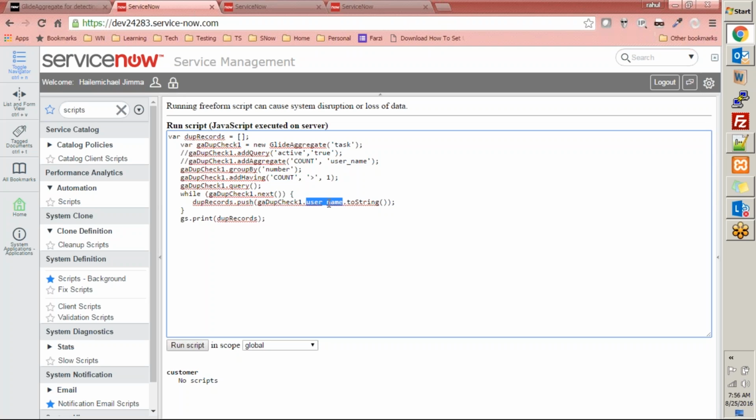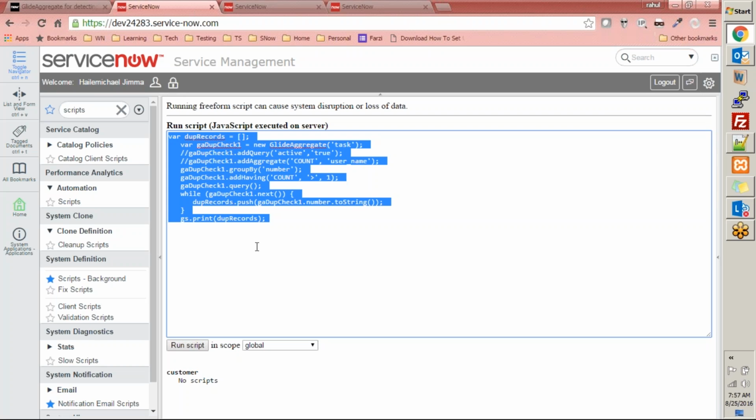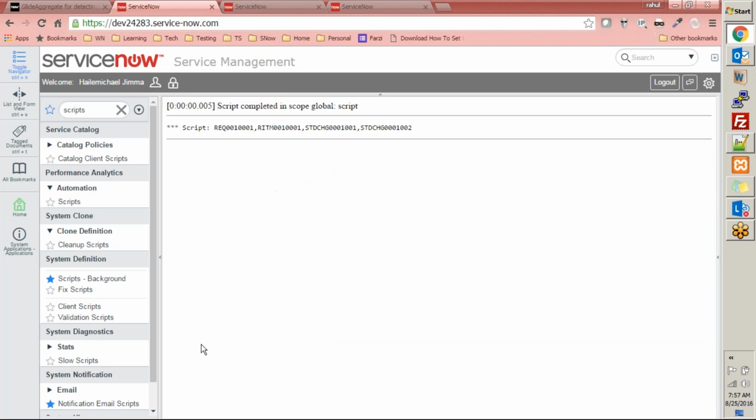Next. Let me see what it does. Okay, so it gives me these few records which look like duplicates.